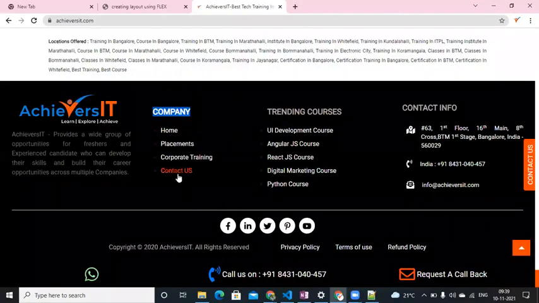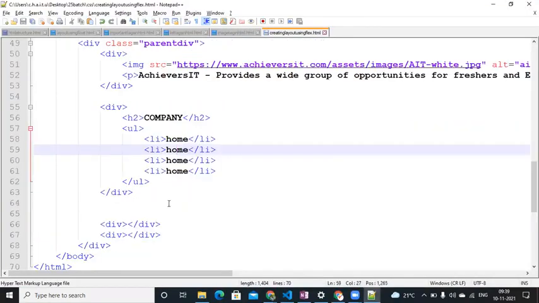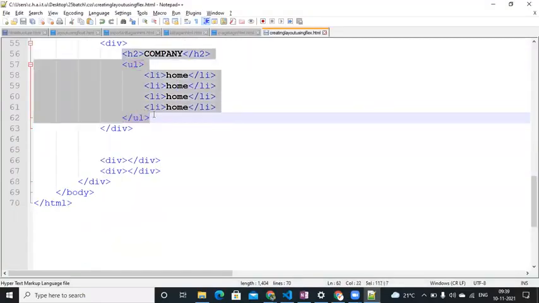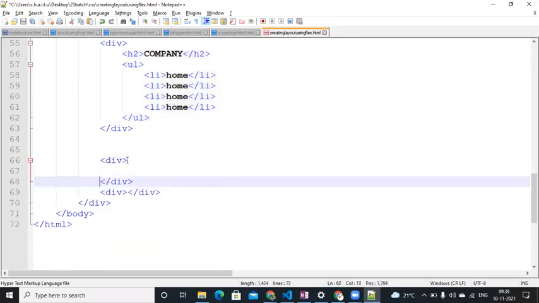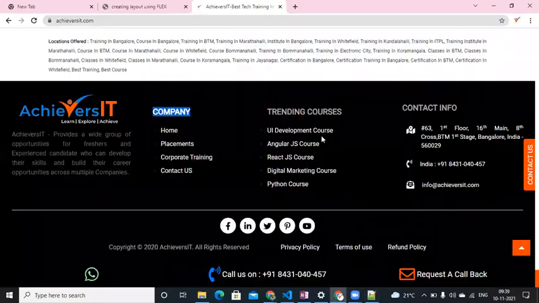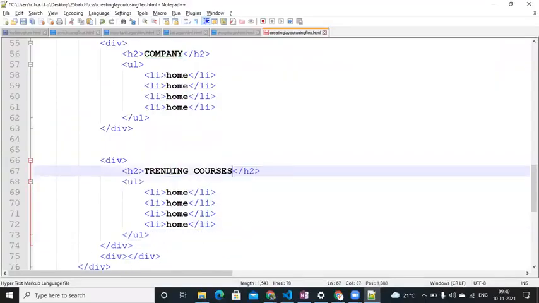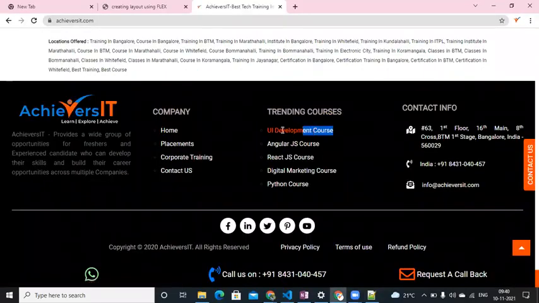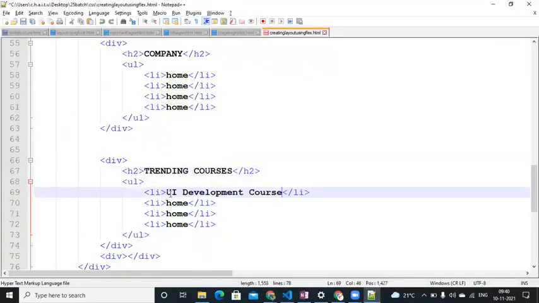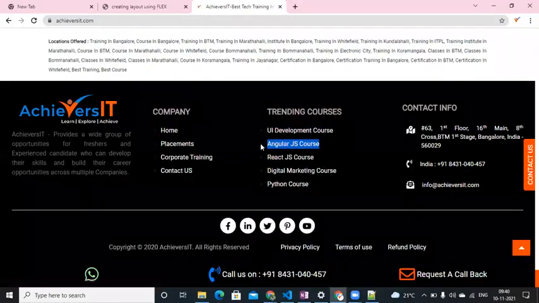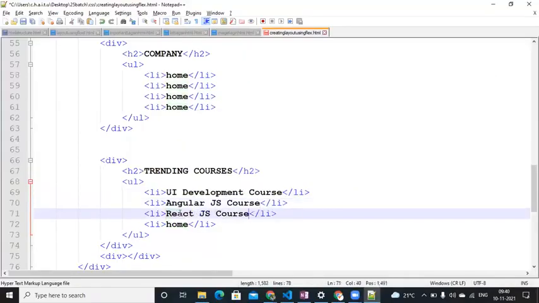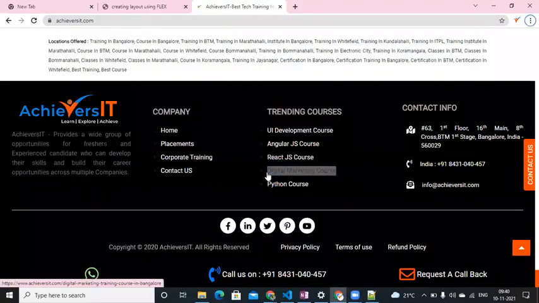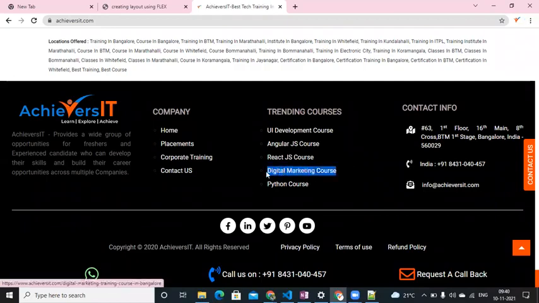Okay, you can add these fields. Next, we have the same thing, so I'm gonna copy smart work. I am not going to write anything again. I'll just change the headings. Next, UI development codes. Control C.